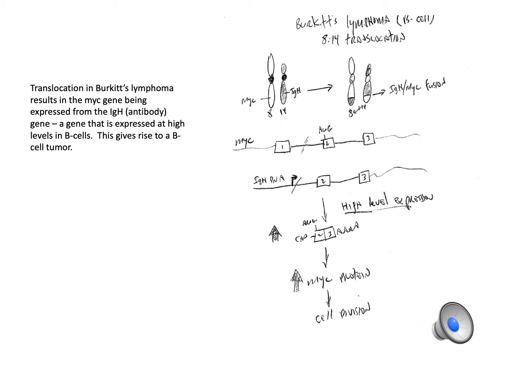Now, when people saw that this translocation was so common, they isolated that region of the fusion, that is, on chromosome 8 and 14, where the new parts join. They isolated that region and sequenced it to try and identify if there was something unusual there, and sure enough, what was found were two known genes. One was the gene for IGH, which maps to chromosome 14, and the other was the gene for MYC, which was found in chromosome 8.